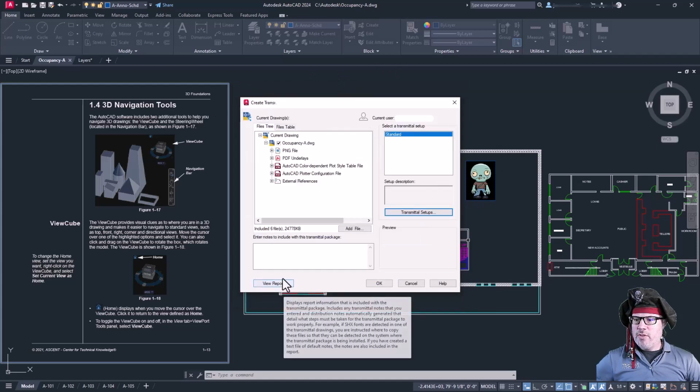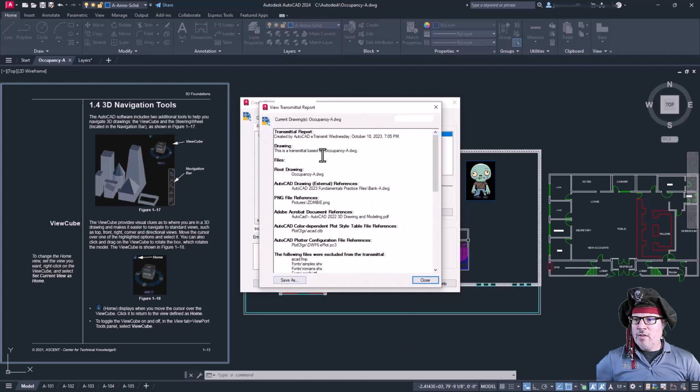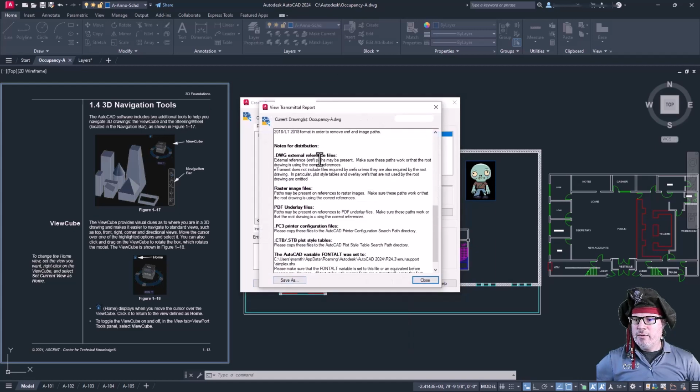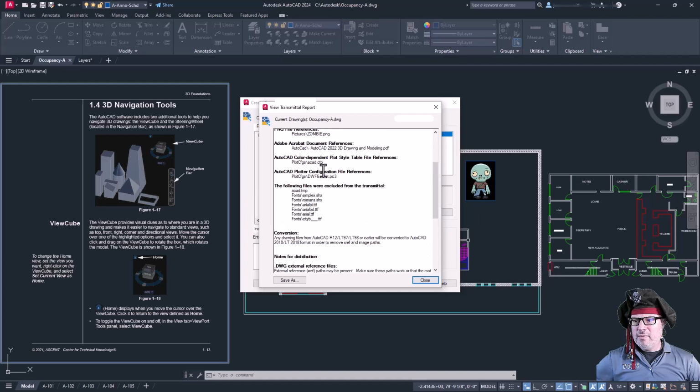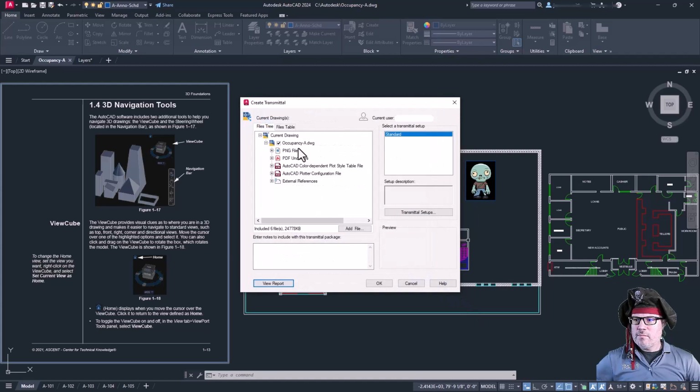You can also view a report with all of the data and included information that will go into the e-transmit, including any text formatted content that is required to prepare and open the document, so it looks exactly the same on your computer as it will when someone else opens it on theirs.